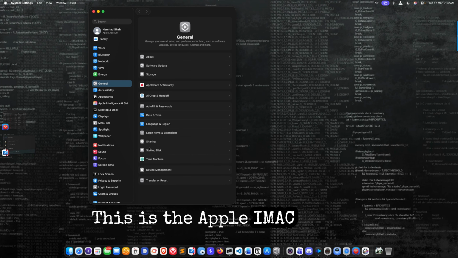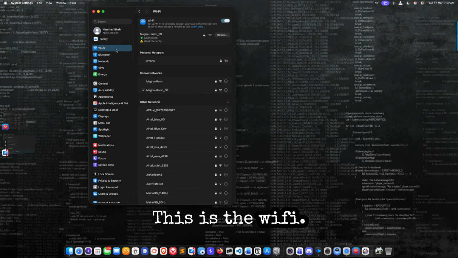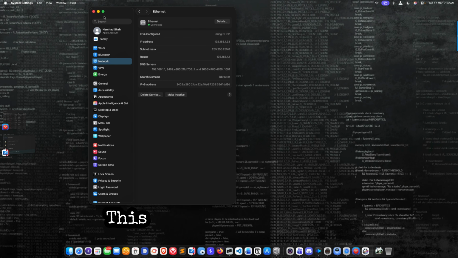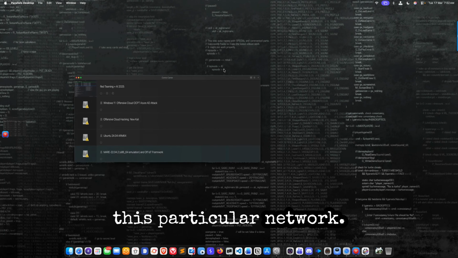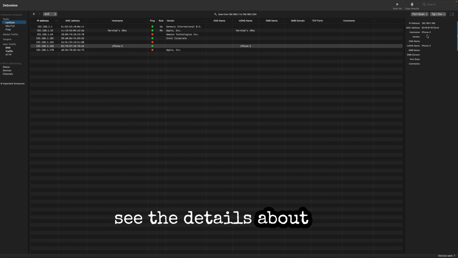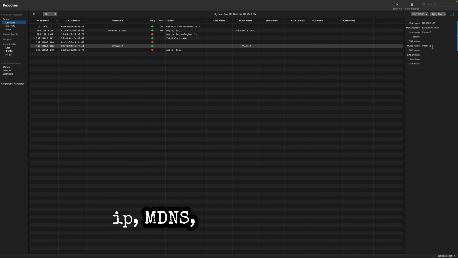This is the Apple iMac system, as you already know. This is the Wi-Fi, and if I go to the network, this is the LAN. Both are connected to this. I'm connected with this particular network. Here we have this IP address, this is the MAC address, and I can see literally this is my Wi-Fi network. I can see my devices and their MAC addresses, and you can do the same thing with Kali. There is no magic in that by the way, but you can see the nice GUI. I can see the details about the host name, MAC address, IP, DNS name, and so on.